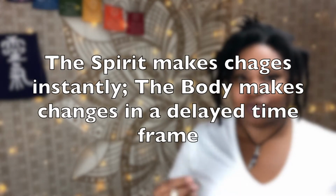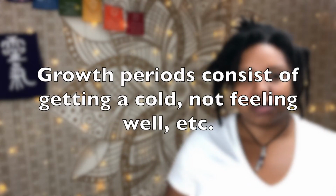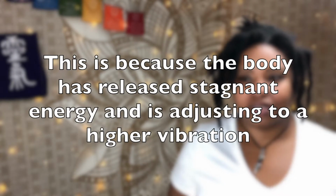And those symbols will start to kind of flush and push things out as needed. And it's just such a beautiful thing because we have the grounding cord in the room. And so the spirit does things really fast, and the body's a lot slower to catch up to the spirit. So once you start putting the symbols on, the spirit knows, okay, I can release. I don't have to be held. I don't have to hold on to these things, okay?